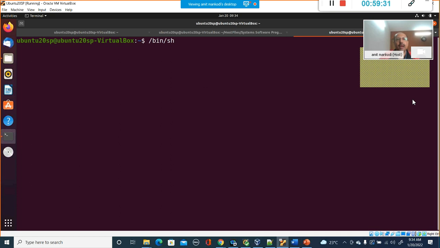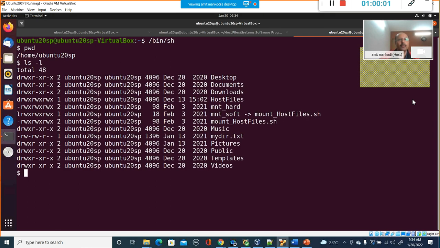That sh program is also available in my bin directory, so I run that and now I am in the basic shell. You can see that even the prompt changed. I don't get all these details over here, which showed my logged-in user ID and my computer name. All that detail is gone. I can do pwd and figure out which folder I am located at, which is this home folder.